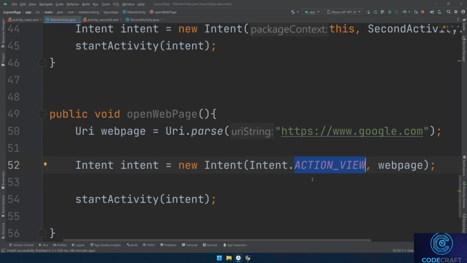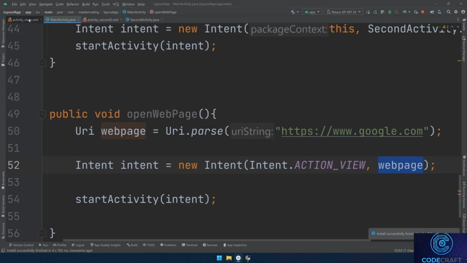When you create an intent with the action view action and provide a URI, the system will try to find an appropriate component to handle the action, such as opening a web page, displaying an image, or playing a video.